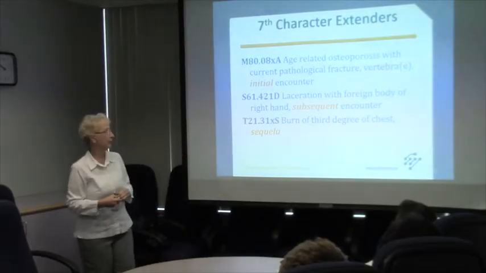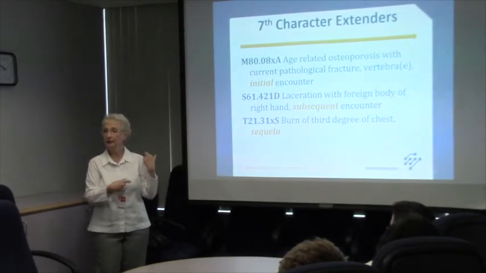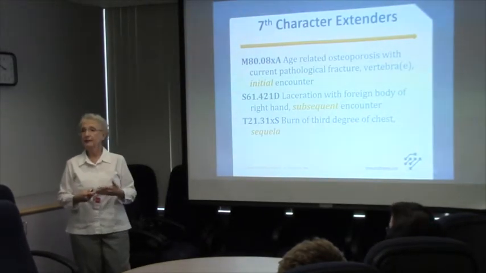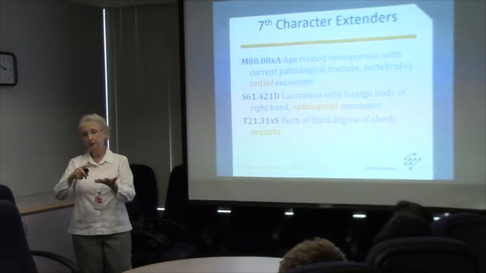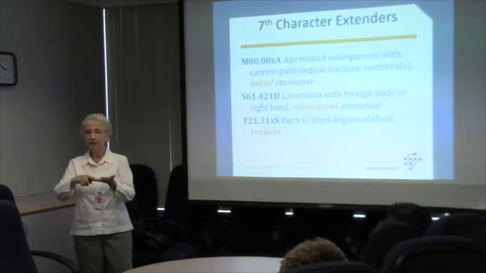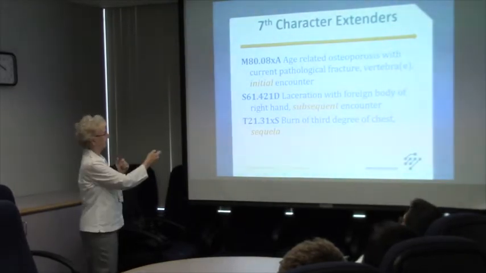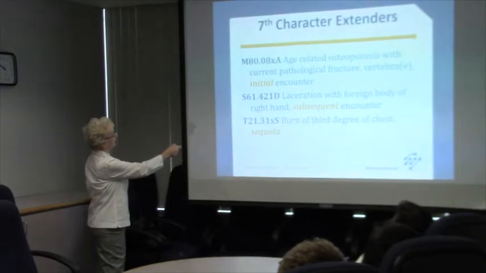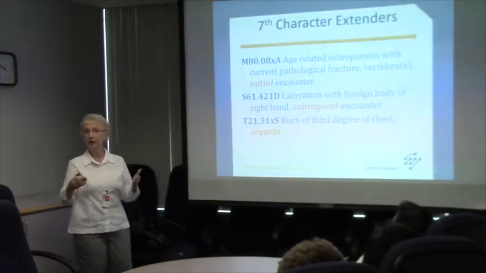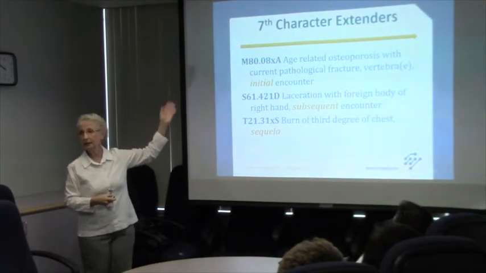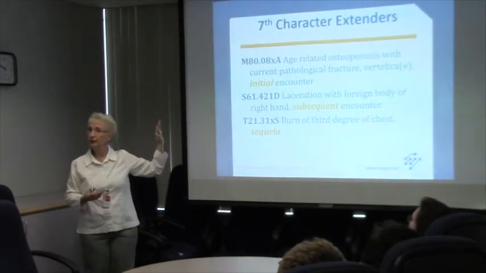So my question always to the providers when I get to this slide is, okay, so you use Epic, or you use Allscripts, or you use eClinicalWorks, or you use NextGen. When you pull up that drop-down list, is it going to just give you this? Or will it give you all the possible combinations like A and D and S? Is it going to give you everything?